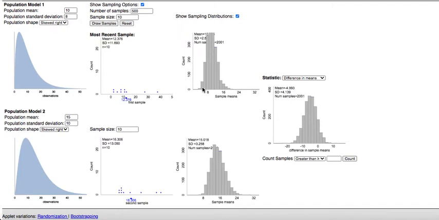And after 5,000 samples, the skewness is definitely staying here, because again, these are only samples of size 10. But over here, you don't see that same skewness. You start to see a nice symmetric distribution. This suggests to me that for this particular situation, if you want to compare the difference in the means, samples of size 10 might be enough.